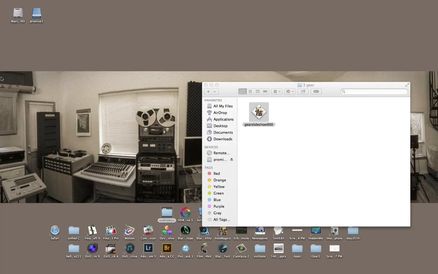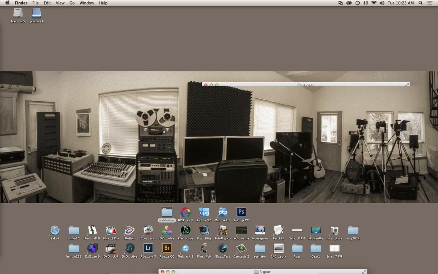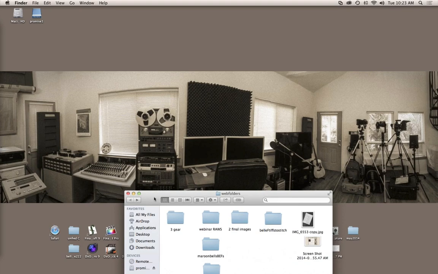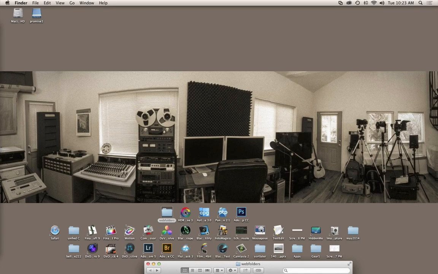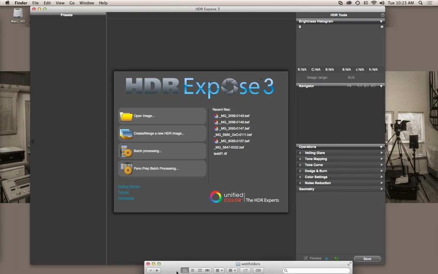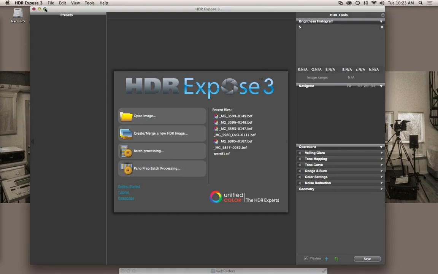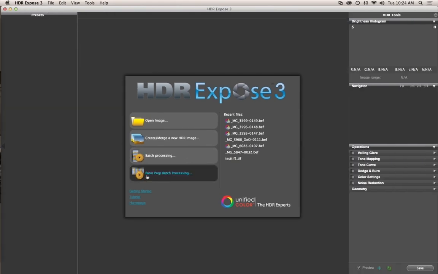Okay, so with that, thanks for sharing that. We get a lot of questions about the gear, lenses, tripods, and that type of thing. So let's launch into the first demo. We're going to start with a flat panorama. We're going to do two types of panoramas, or Richard is going to do two types. A typical flat projection panorama, and we'll go through the whole workflow here from the Pano Prep Batch Processing mode in order to create those individual TIFF files that I mentioned and stitch together the panorama.